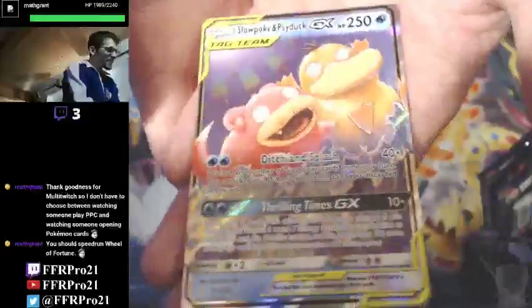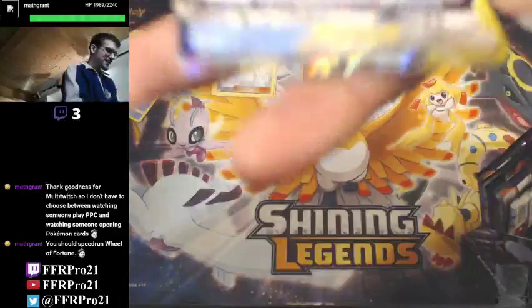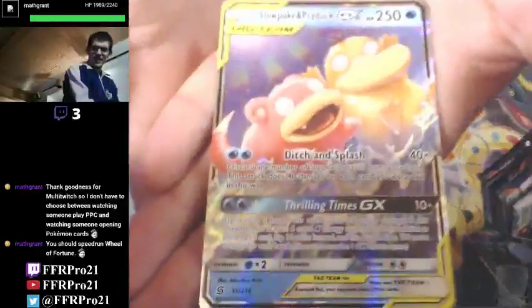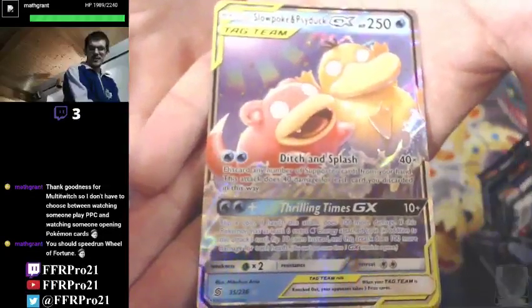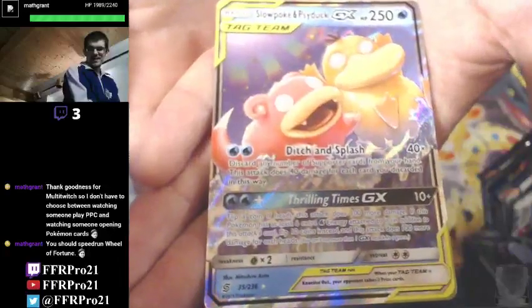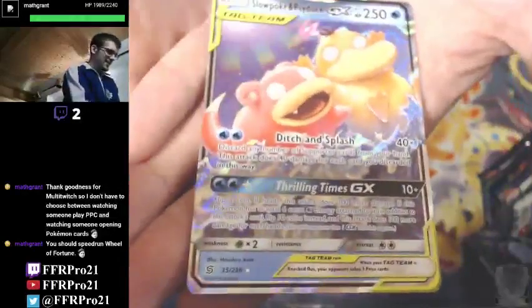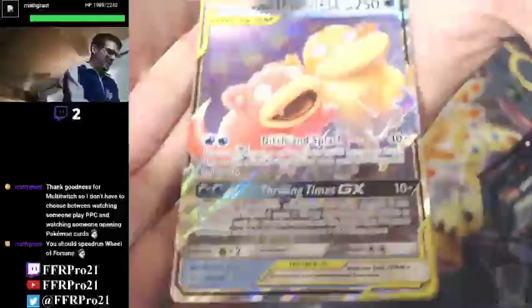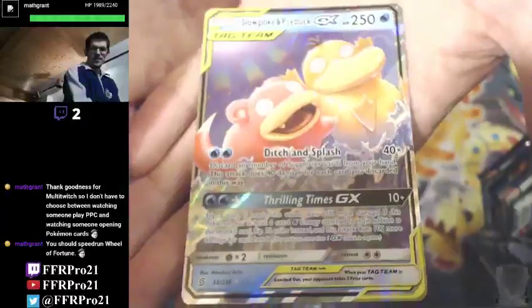Man, that looks very cool. Looks like Slowpoke and Psyduck are having a pretty good old time out in the water there. Very, very nice. And it got the sun shining. See the little rainbow rays there. The water. Very nice artwork.